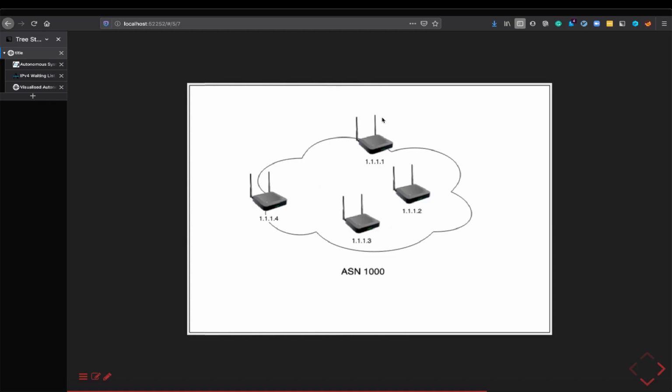So these are just networking devices for now, but they will have physical servers behind them which have the web application which will be serving traffic. Okay, so we have 1.1 and 1.4 at the edge of the cloud, which means these are BGP routers which actually accept and forward traffic. Whereas 1.3 and 1.2 are inside the cloud, which means that they are not going to forward externally, but they're going to help in internal routing within the cloud, within the particular autonomous system. I hope this is clear.